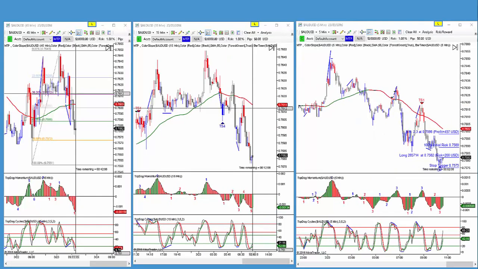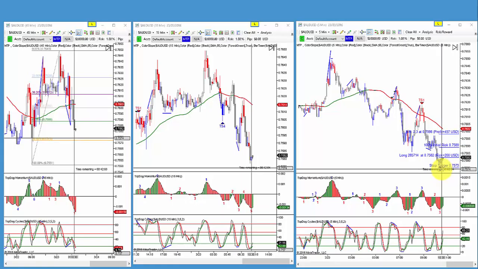So at the time of entry here, on the setup chart, trigger chart, we had K up, D up, KD cross, mom up. On the higher time frame we had mom down at the time of entry, mom up at the time of entry, KD cross, D's up, K's up. So as we sit, D's up, K's up, mom's up, D's up, K's up, mom's up.